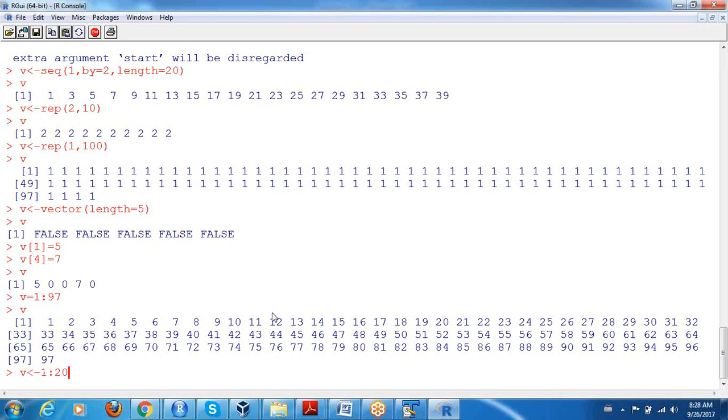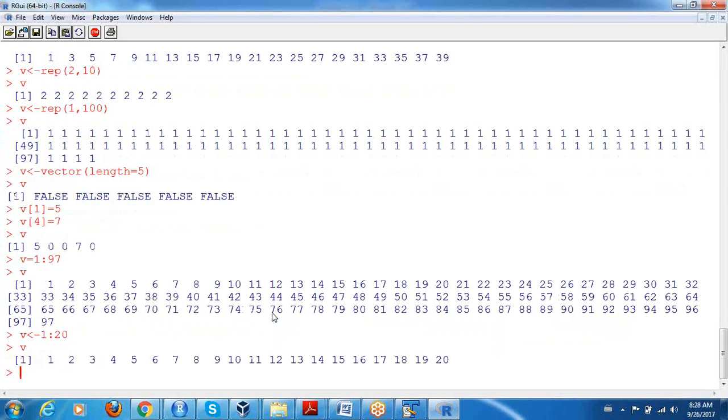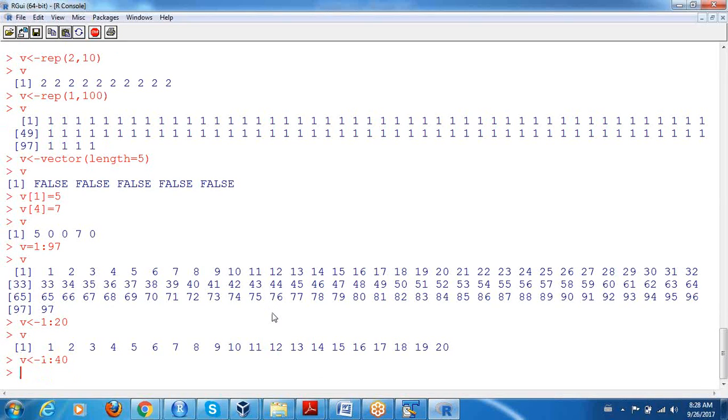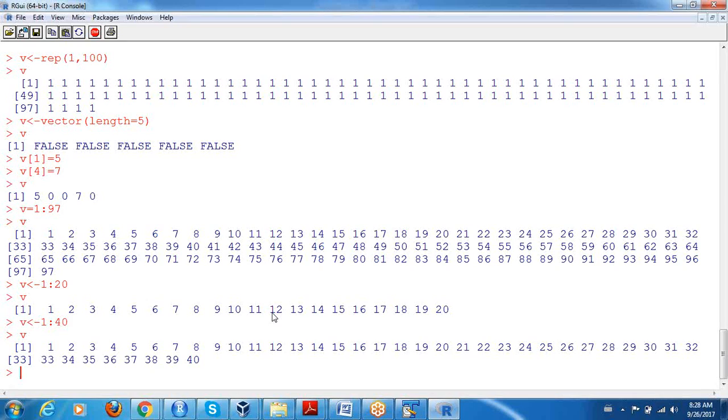It will keep on changing, you are right. So all 20 came into one line, so we have only one in the beginning. Next time I am displaying 40 numbers. Now they are displayed in 2 lines, and the first element of the second row is the 33rd element. So that's the number it is showing: this is the 33rd element of this vector, 33.